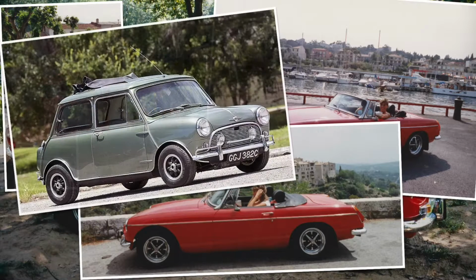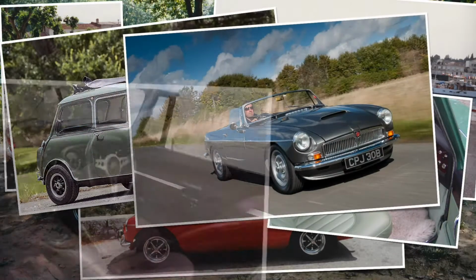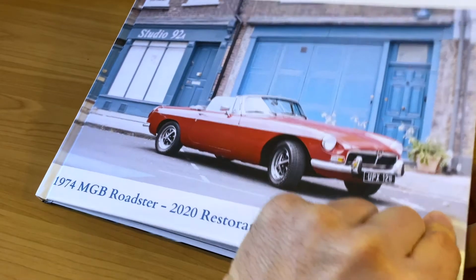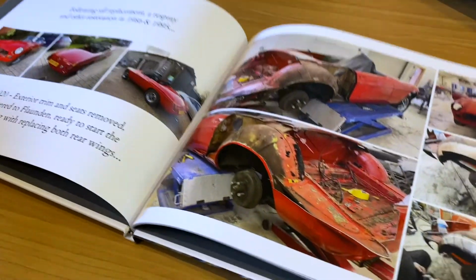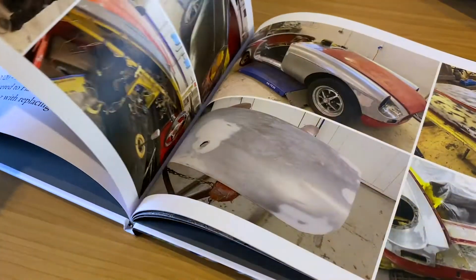I'd always admired the subtle enhancements to make Minis more luxurious by companies such as Radford and Wood & Pickett, and more recently the bespoke offerings from Frontline Developments for the MGB. And whilst there are numerous upgrades available for the MG, I didn't want the exposed screws showing of a walnut dash panel or the more kit part feel on offer. And so, with our 30th wedding anniversary looming, I decided it was time to refurbish the MG for the second time in my ownership, while also subtly improving the car where I could to make it even more enjoyable.